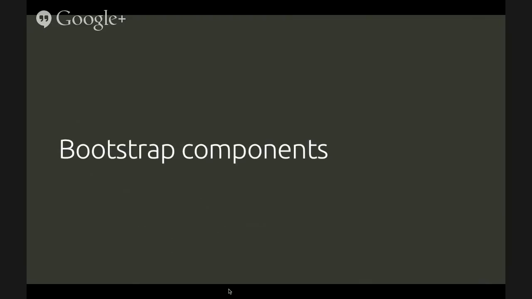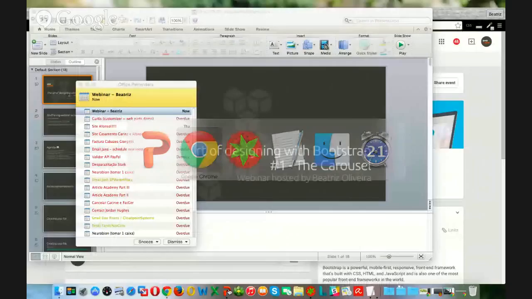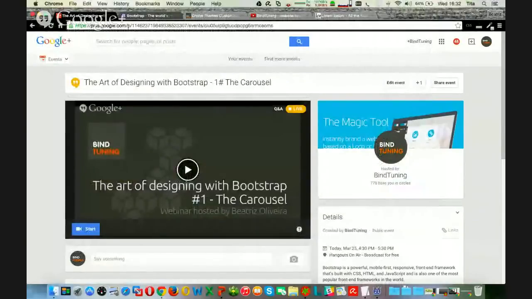Before I begin, I would like to give you a quick overview about the Bootstrap components that are available, so that you can see that there are a lot of pieces that you can use and that you can actually combine. And that is also related to what I'll be showing today, because I won't be focusing exclusively on the carousel component. I will be also trying to show you ways to combine different components to create enhanced views and enhanced interfaces. Okay, and starting with the Bootstrap components, let's quickly go to the Bootstrap website.